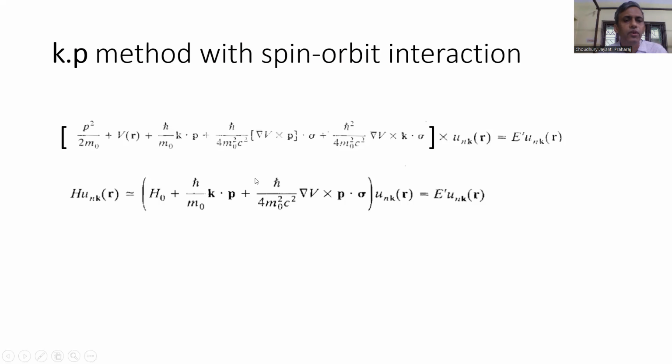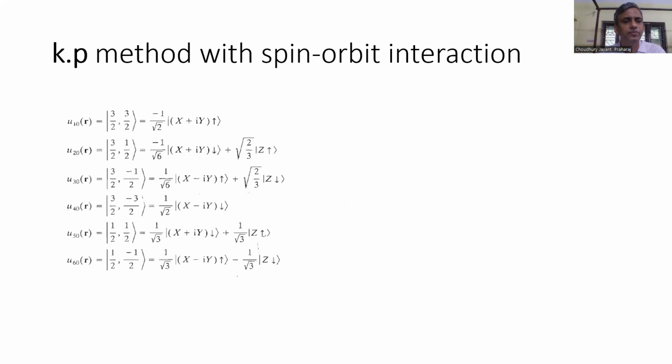And then a further simplification can be made, because of these two terms associated with the spin orbit coupling, the second term can be shown to be much smaller compared to the first term, in terms of the expectation value. And so we can ignore that and write this approximate form, which is in the second line here. So that is the K.P Hamiltonian with spin orbit interaction that we need to solve close to the band maxima and band minima in order to get the gyromagnetic ratio.